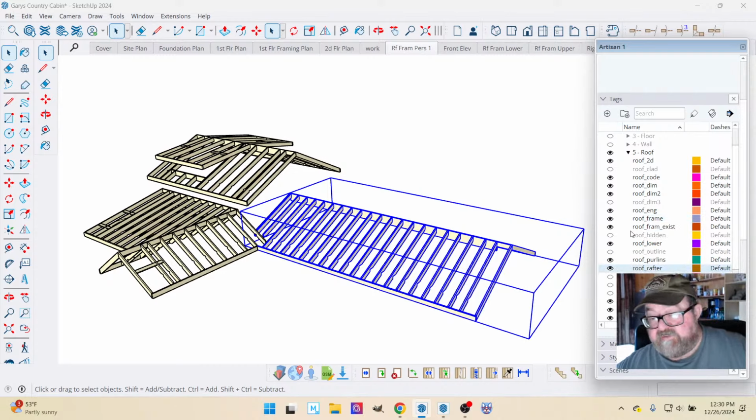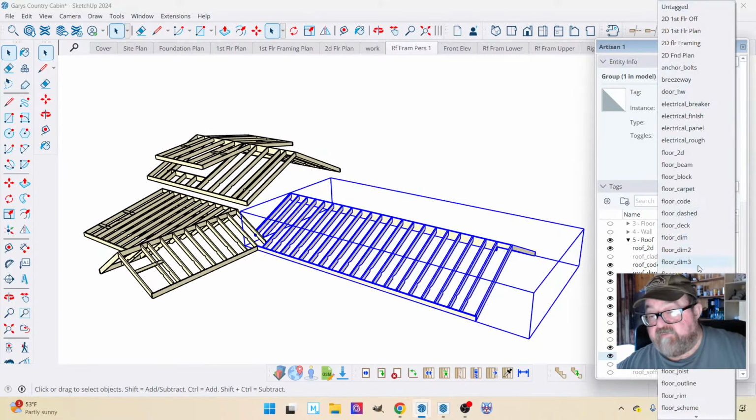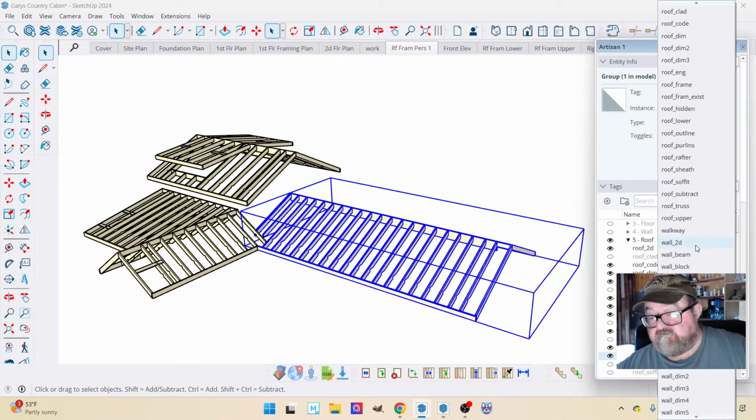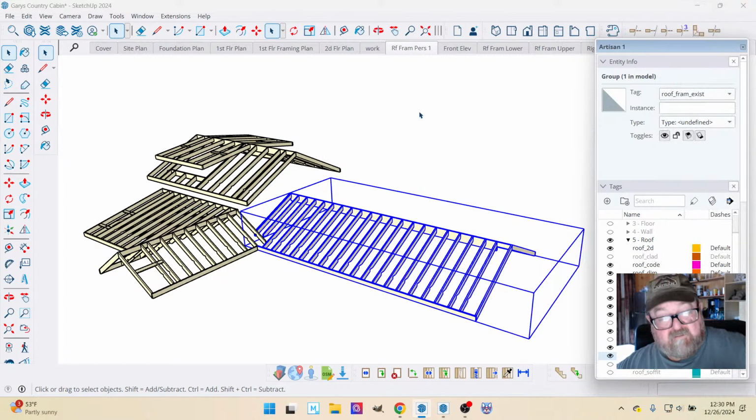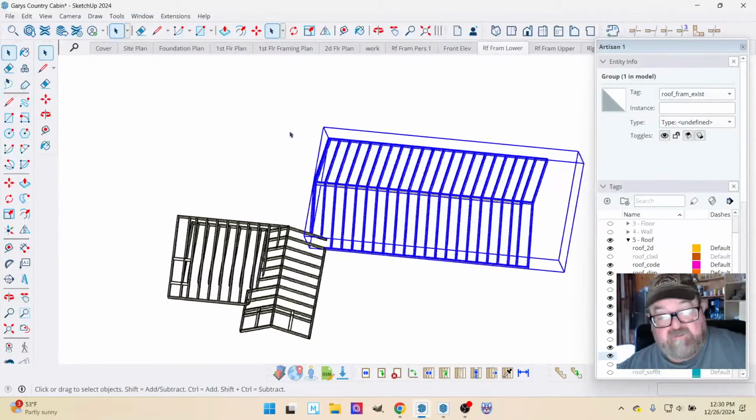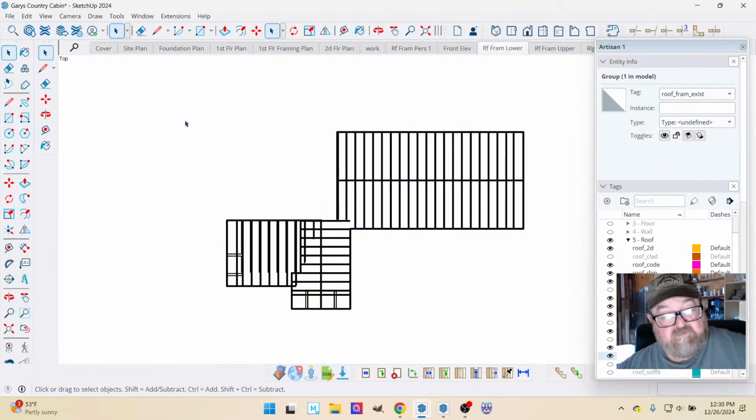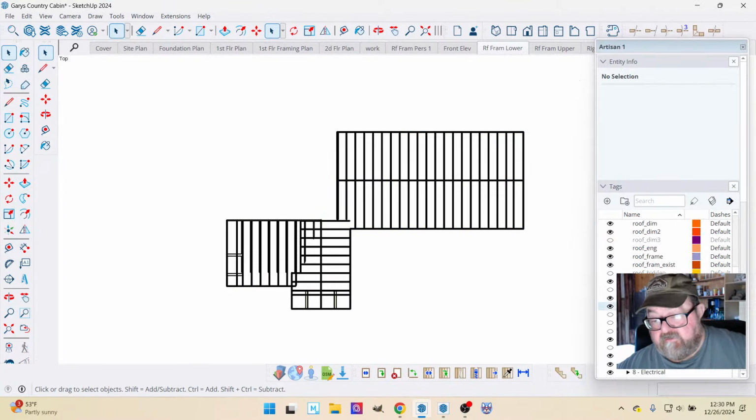Yeah, so I'll put that next to that. So then we can go roof frame existing. Now we just have to decide on our lower if we're going to show the existing or not.